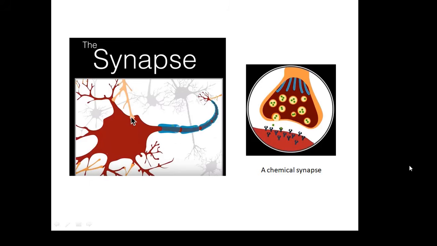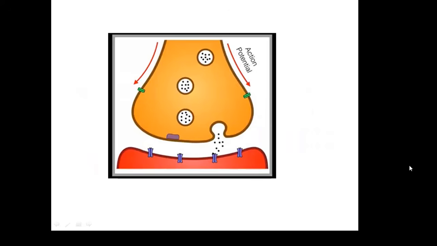Okay, so there's a synapse. There's electrical synapses and chemical ones. We are only interested in chemical synapses, where the signal is passed from one neuron to another using a chemical called a neurotransmitter. And we'll talk about neurotransmitters quite a lot in the next video. Here's a diagram of a synapse, and we're going to be able to label this very shortly.